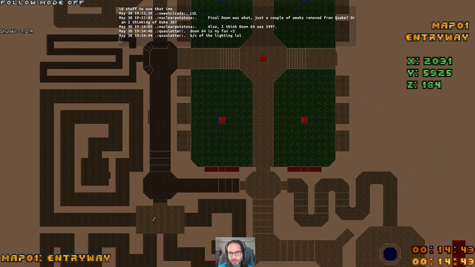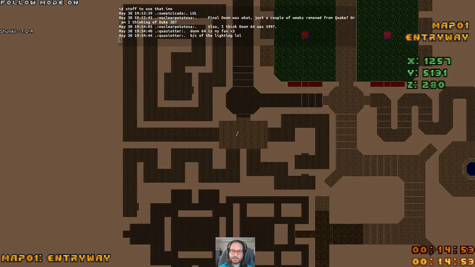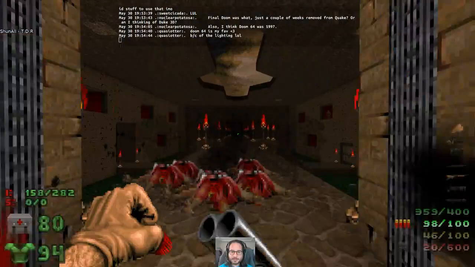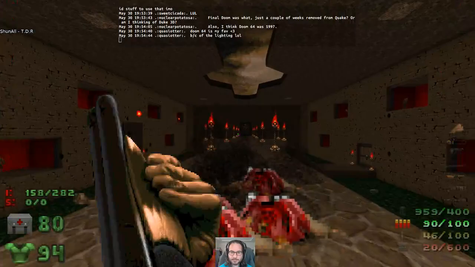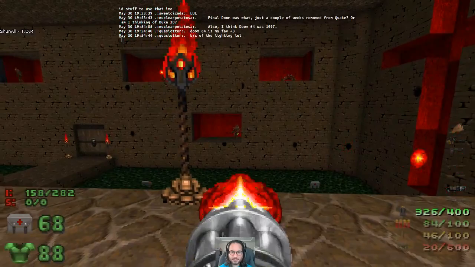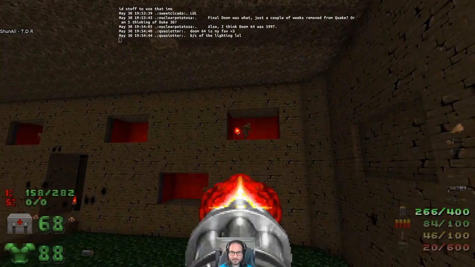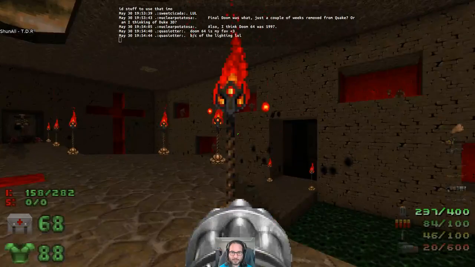Okay, so we've definitely got a real sense of the lay of the land here. And it does seem like I am meant to go through that, just right through the middle here. All right, I am just going to take a minute here and take care of all of these imps who are just randomly sniping at me, because I want to be able to chill in this area, and they are not letting me do that.